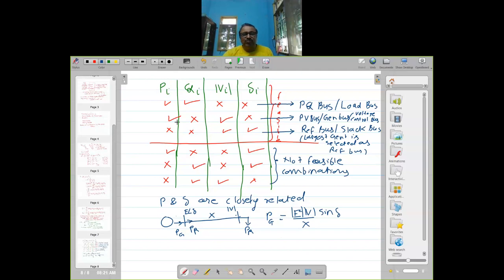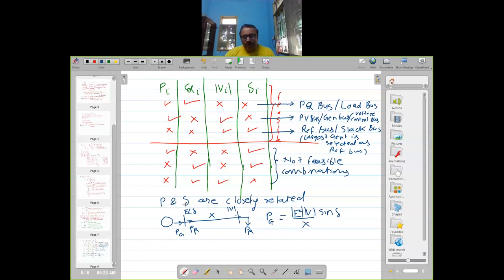You have the mechanism in a power system to set the real power to a particular value, but you don't have a mechanism that says I will set delta this way. It is just not a feasible combination. There is no control mechanism by which we can set this. So when I say these are not feasible combinations, it is for two reasons. One reason is that these two quantities are dependent on each other, so we should have independent variables.